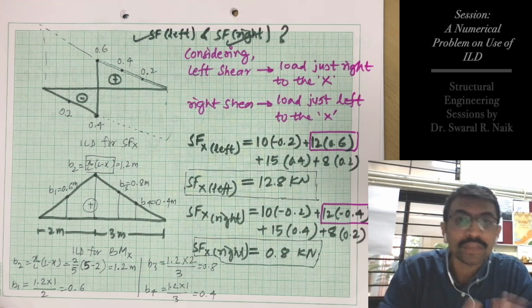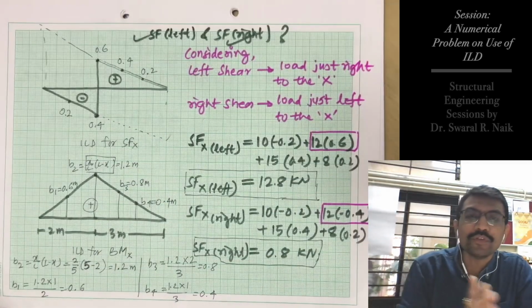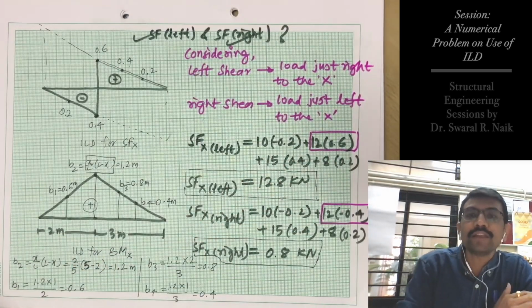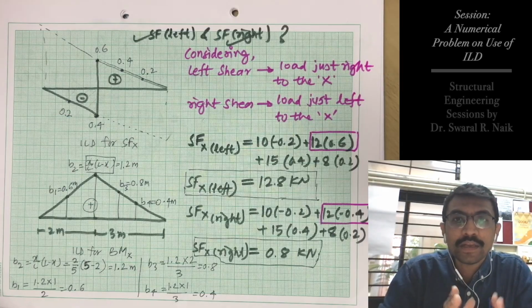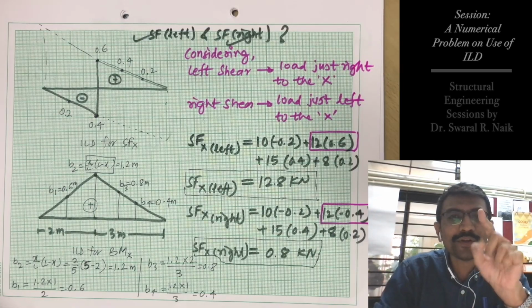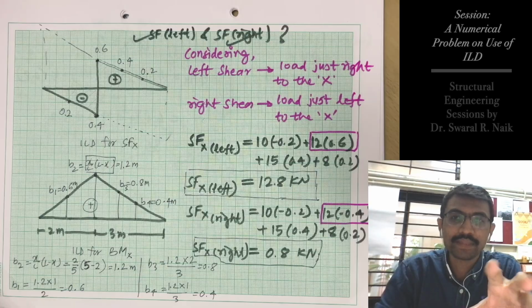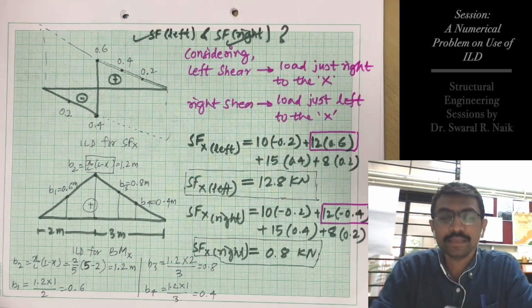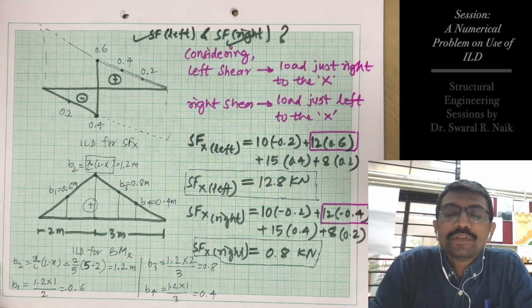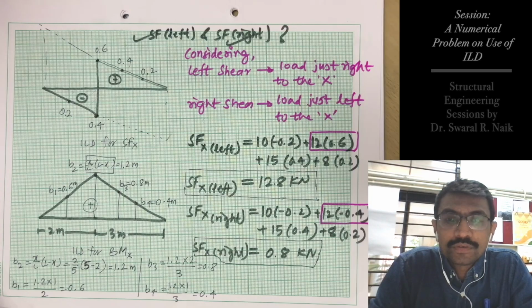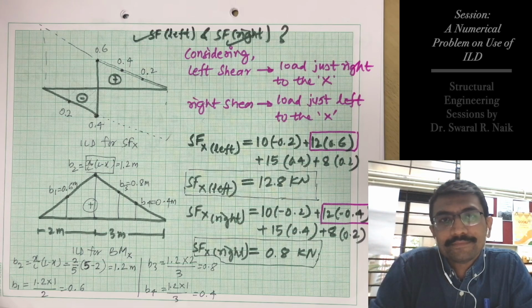And if you can calculate that maximum value, you can design as per the maximum values. You don't need to go for other values, because when the load is moving, you will have constantly varying values of shear force and bending moment. But you have to target that maximum value for which you will design your girder. So in the next session, we will be starting that topic, which in many books is called rolling loads, and calculating the effect of rolling loads, the functions, parameters using influence line diagram. Thank you.